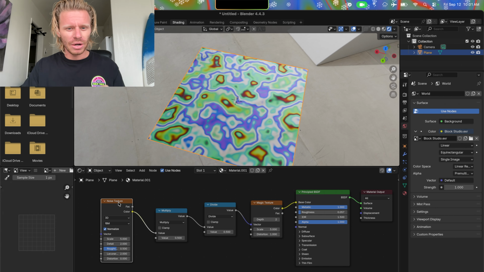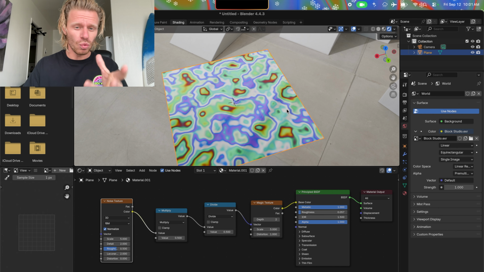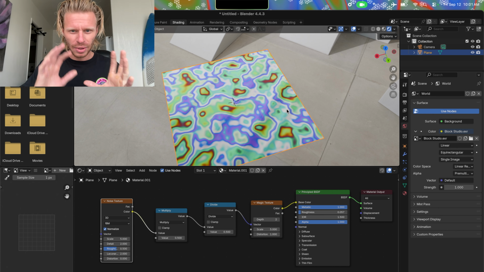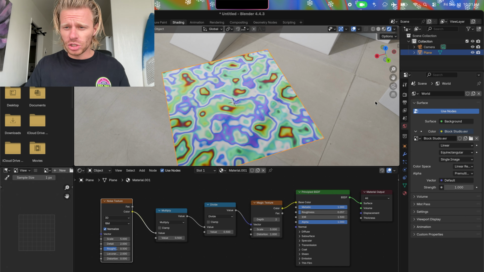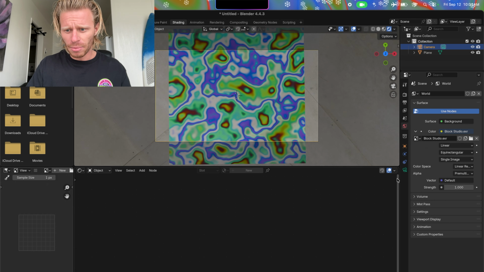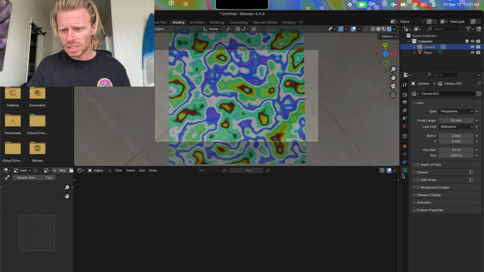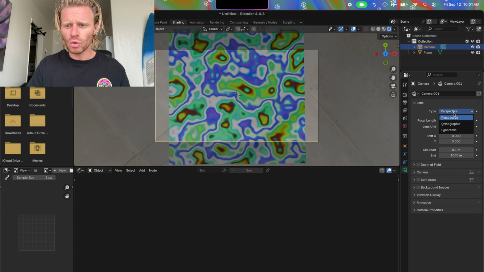Where it gets fun here is you basically can play with the values as much as you want to create even more trippy images. So if we click the camera view, here's what we got going on. We'll go back into the camera and get things a little bit better organized here. If we go into the camera settings down here and we go to orthographic, we get a little bit more zoomed in view, and as you can see, things are better in perspective.